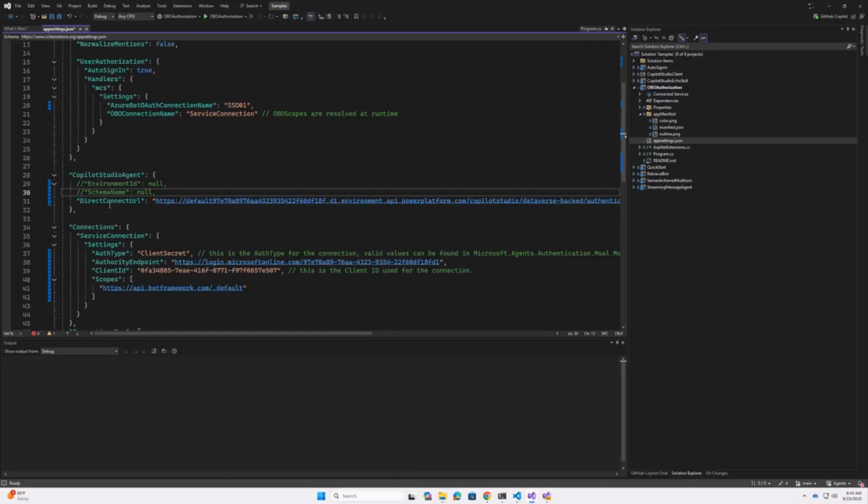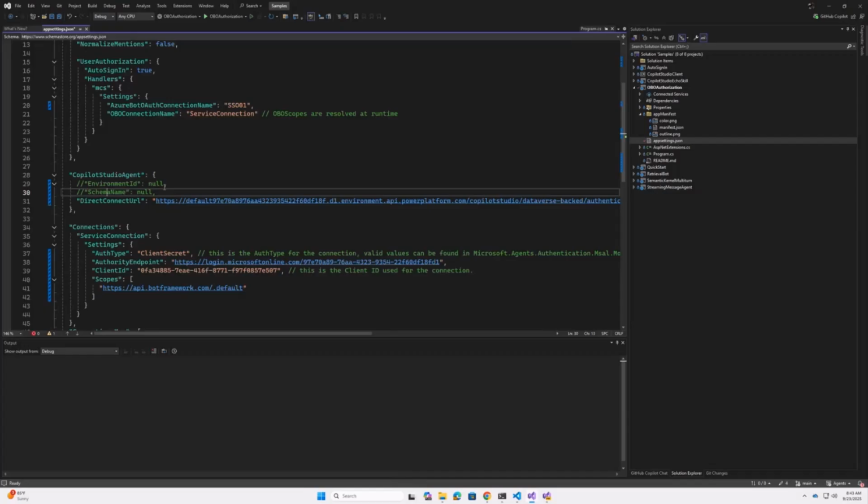Why do we provide two ways to do it? In a lot of our use cases and scenarios, we're finding that folks are building agents that need to be able to connect to multiple Copilot Studio agents, and you don't necessarily know what that data is at development time. So you don't have all the connection information. So you can generate it and populate it in.